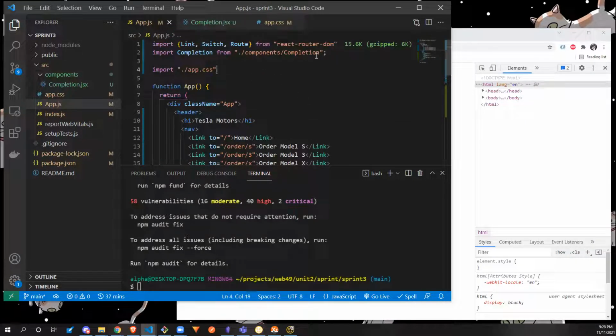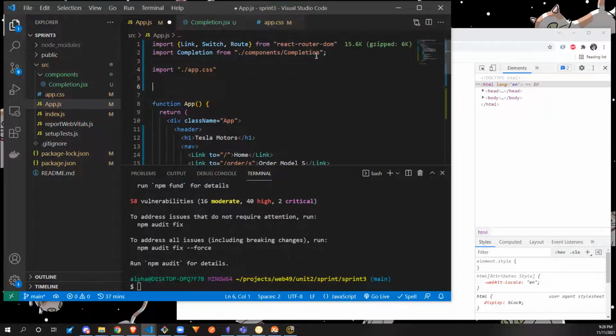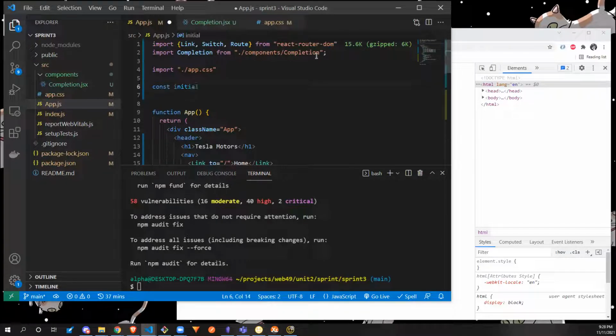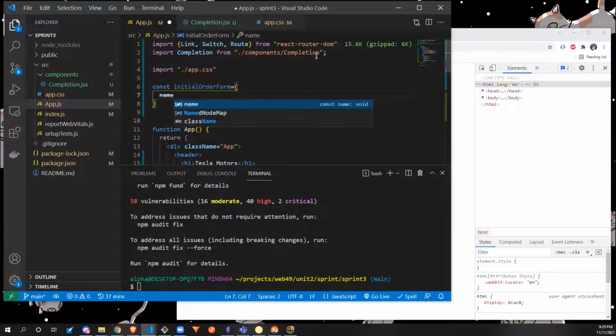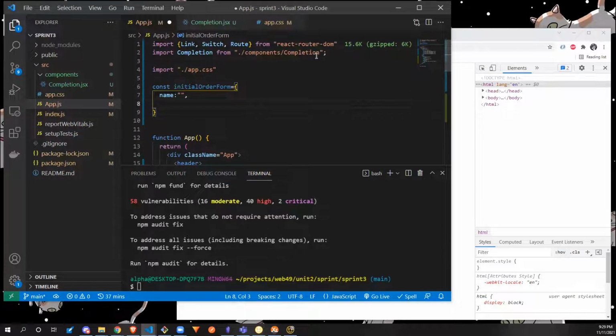So let's start thinking about some initial values. If we have an order form, some things you probably want to get are name, right? Model.